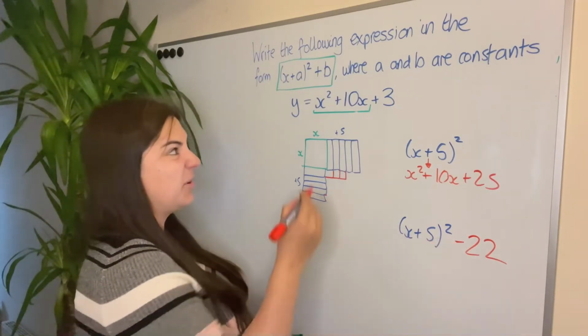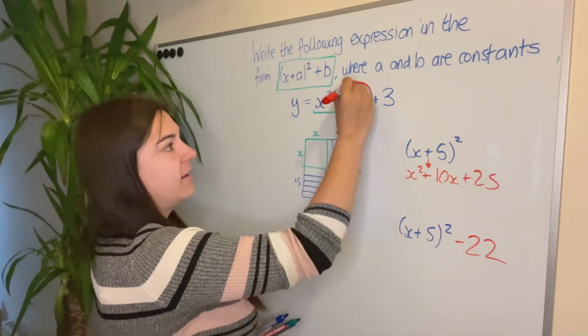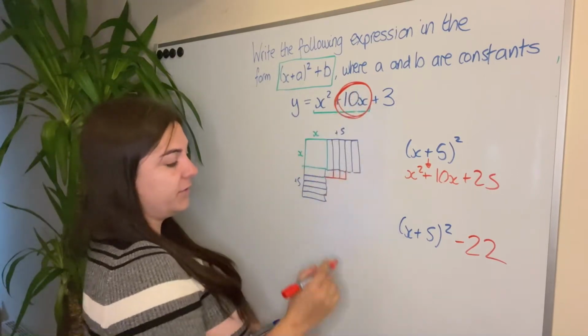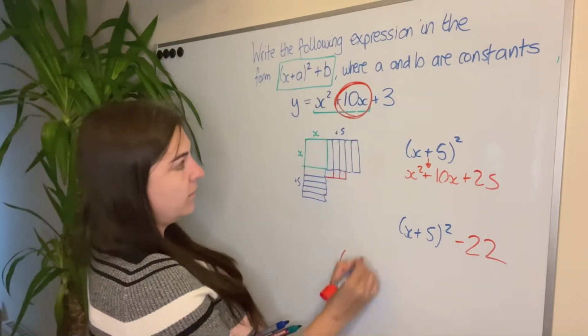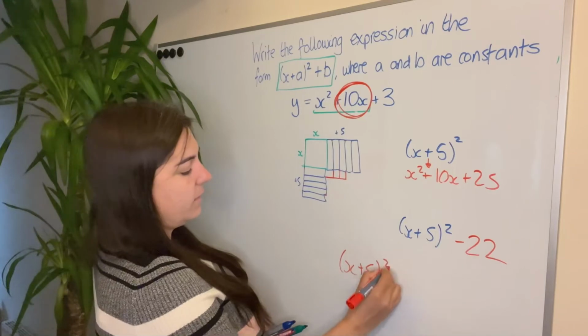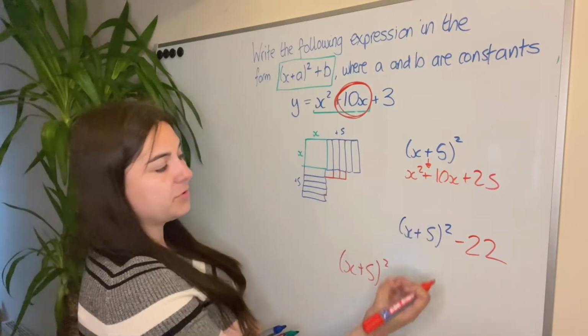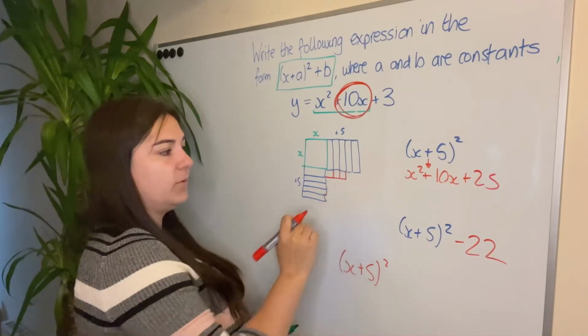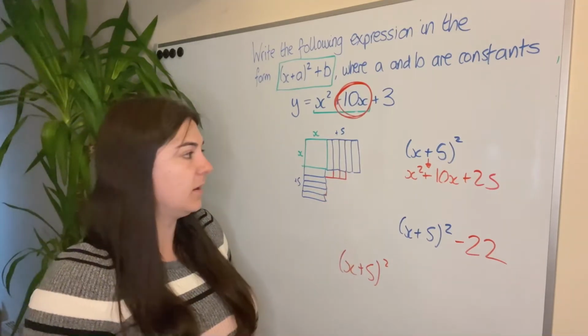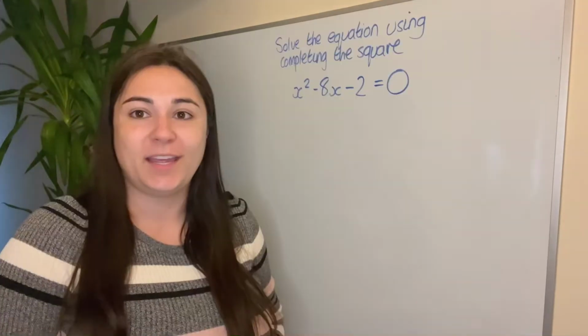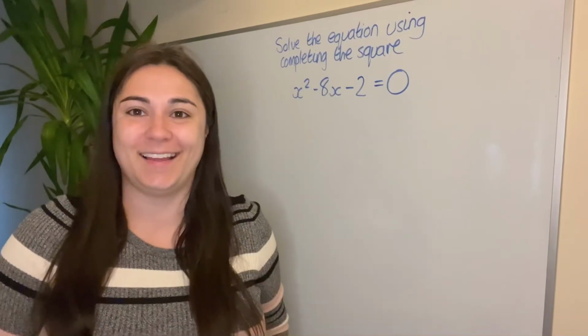The super quick shortcut is find half of the coefficient, so always half your coefficient of x, work out what that would be if it was a perfect square, and then subtract or add in order to get it to be your perfect square. So here we are jumping up in difficulty a little bit.